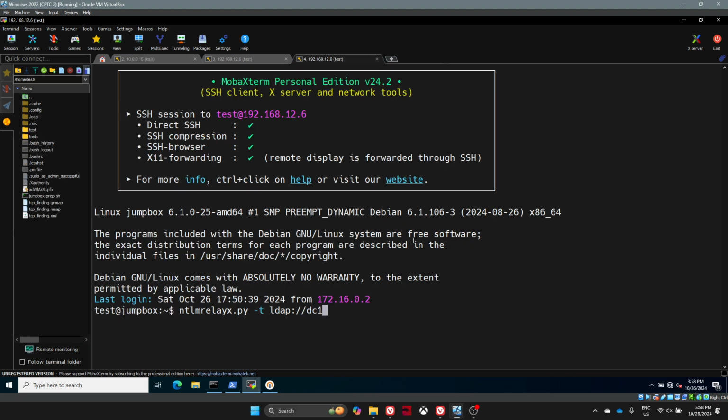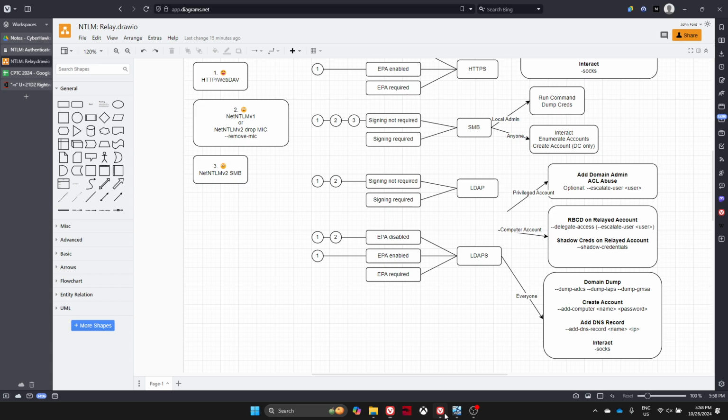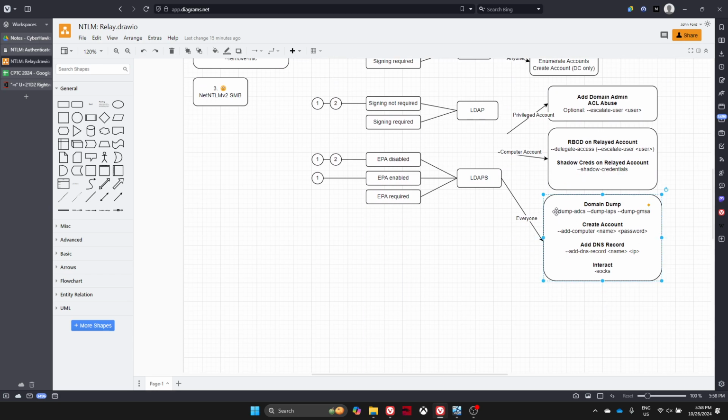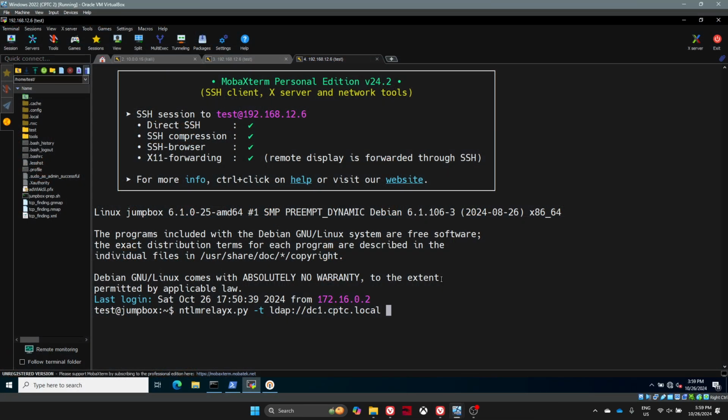So we'll try DC1.cptc.local. And then we'll include these just for the fun of it, because otherwise, by default, it'll just dump domain user information. But this way, you can also get the ADCS information, which may be helpful for us. So let's see what we get.